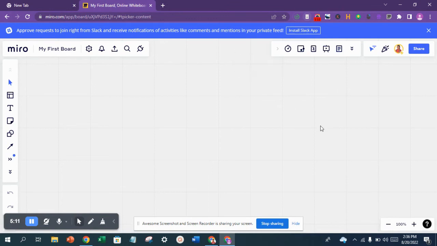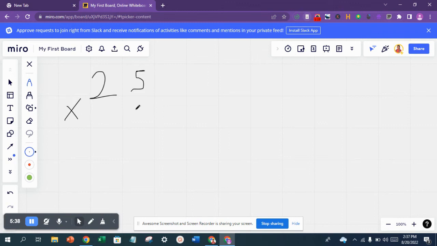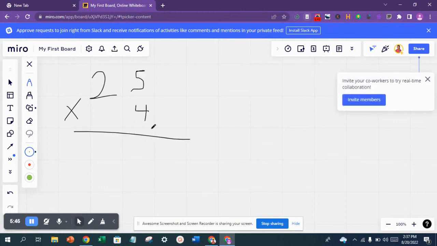If you want to take notes, let's just do the simple one I want us to do. Just come right here. You can see your pen. Click on the pen. Okay, so I've clicked on my pen. Say I want to teach a particular thing, I'm just gonna use 25. Let's say this is what I teach: 25 multiplied by 4. Then boom, off I go. So I just do this.